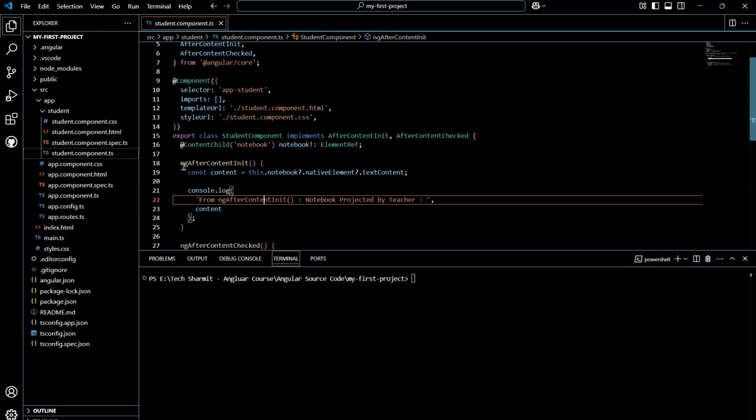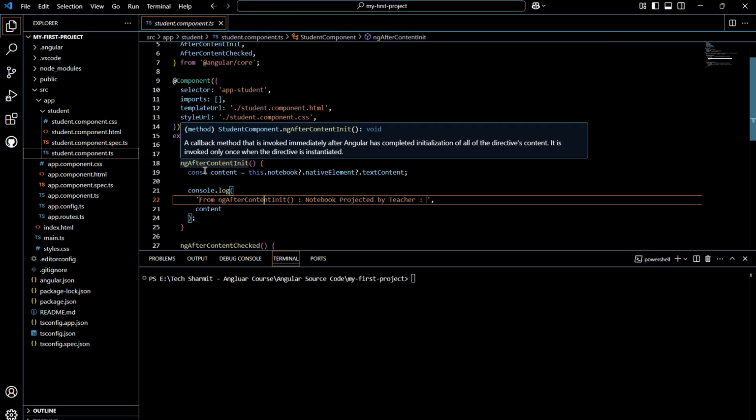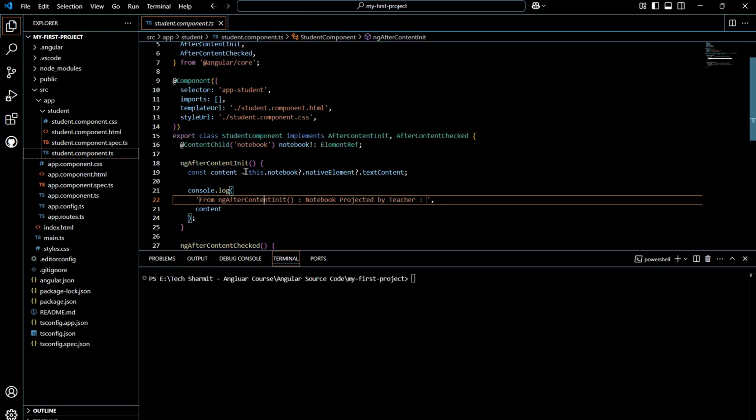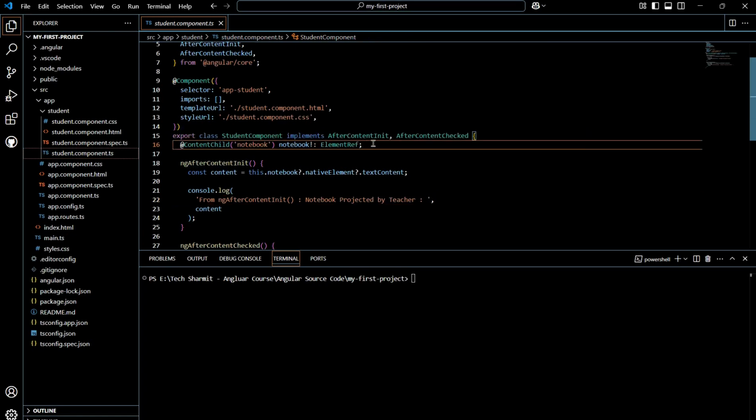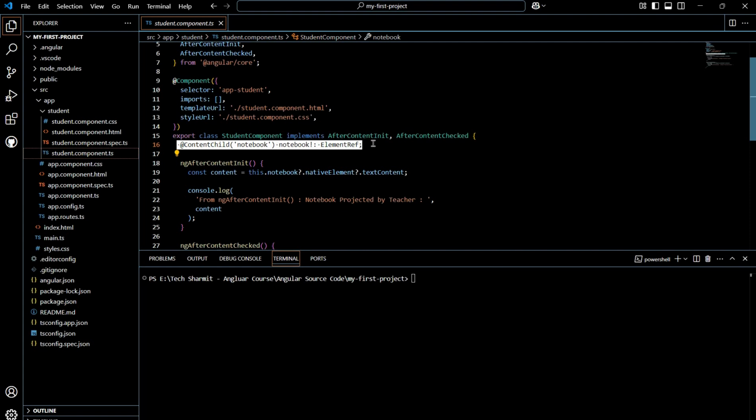Now after this we are running one function, which is ngAfterContentInit. This function will be invoked only one time, whenever the user projects the data, and this function has the capability to access the variables that are projected by the component.